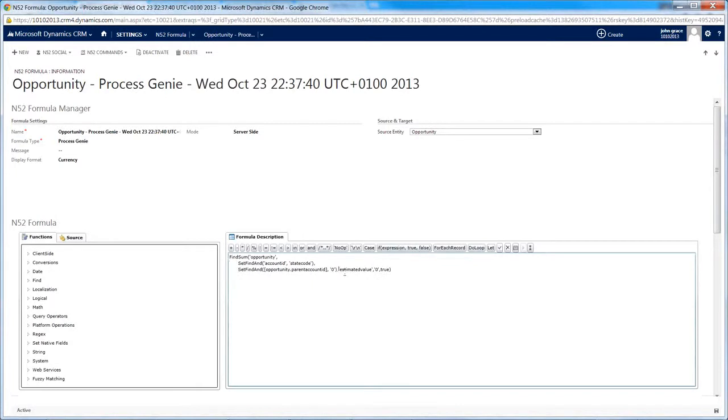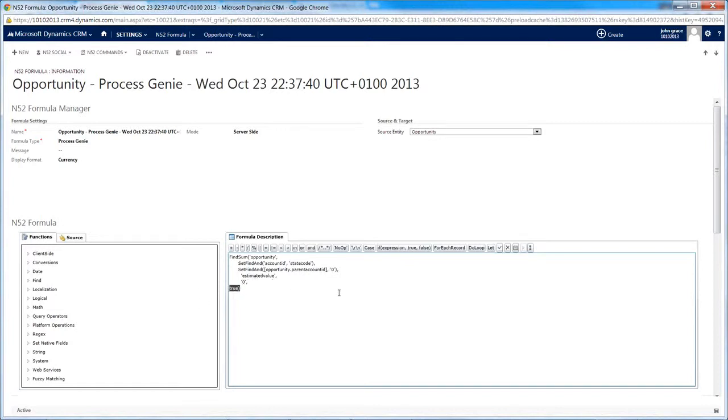We've reduced everything down to just this one single function call, which is saying: look at the opportunity entity, and do a sum on the opportunity entity. Where the account ID and the state code, and then the next parameter is the current account ID that you're on, and 0 means the open opportunities. So we're saying run a sum for open opportunities for this particular account ID, and then run the sum on the estimated value, and sum up those values. If there's no records there, then it sets it to 0, and then this is just our no lock.